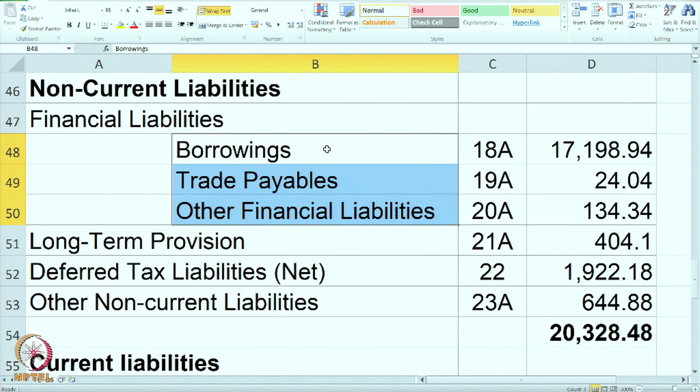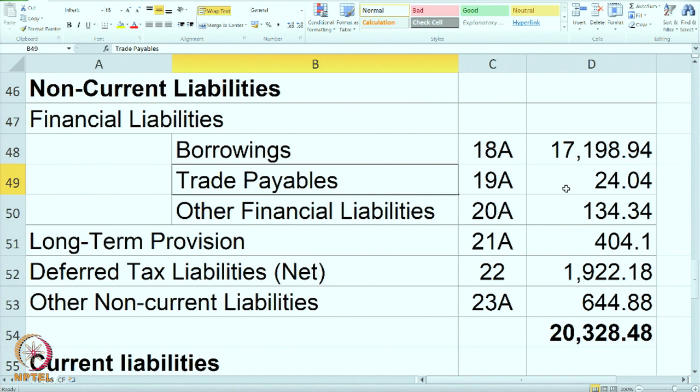Now, we have learned cash flow statements. So, something coming from financial liability will go in the cash flow statement as which item? Not as an operating item, it will be treated as a financing item. That is how it has been properly classified. For smaller companies, often you may not see this classification, but since it is a very big company, it has used the more latest format. So, borrowings, that is the loans, is the biggest amount, note number 18A.